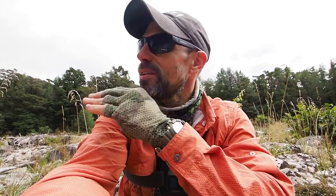But I got up to where I finished yesterday, and then the river splits and goes really, really bony. It goes off in a couple of different directions. So I think I'm still in the main river, but it's super small. And I was just like, this doesn't look like it's going to hold fish. Just pushed up one little bit more. And it's a nice run, but it's nothing like the main river downstream. And then I saw this tank of a fish just cruising down the inside bank towards me.